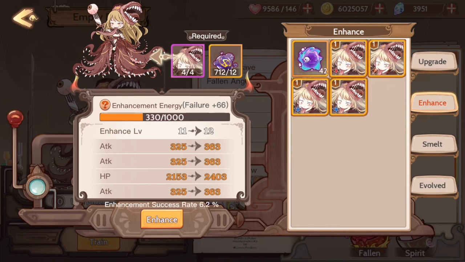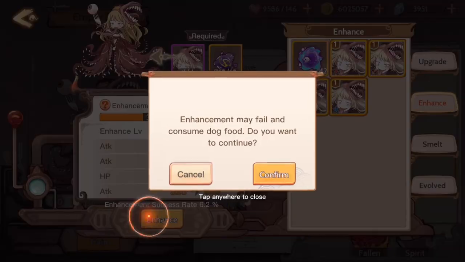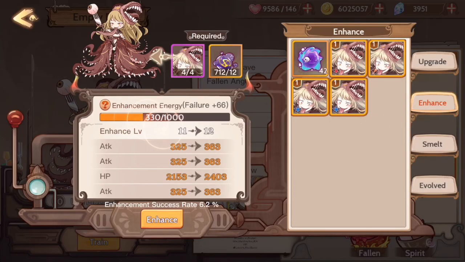So we would collect all 4 of these. And you see that when we press enhance, we will have this enhancement energy. And each failure gives a certain amount of energy. What this means is that you have a guaranteed enhance. Like your enhancement success rate is only 6.2% from 11 to 12.